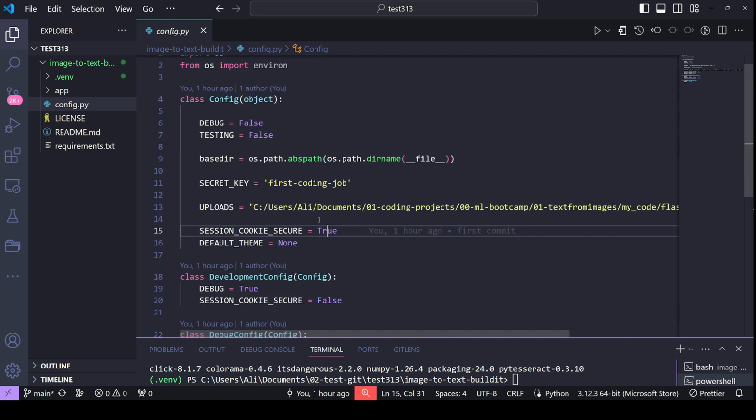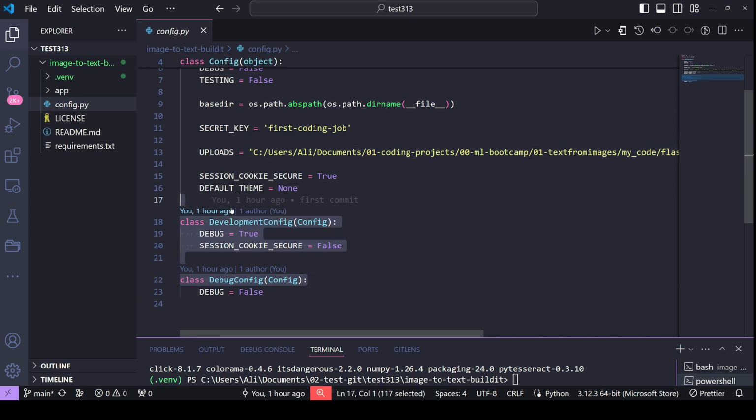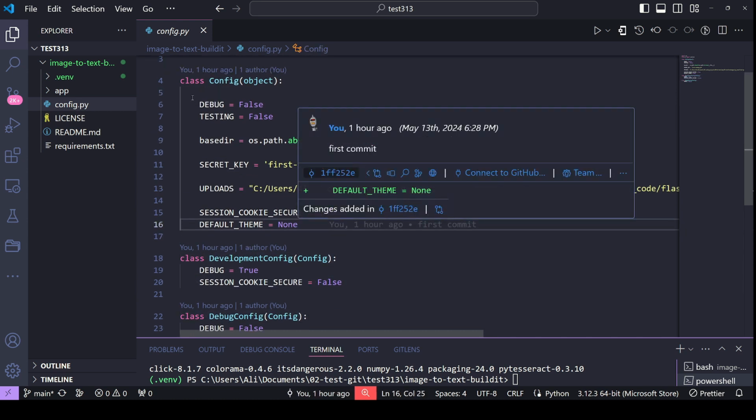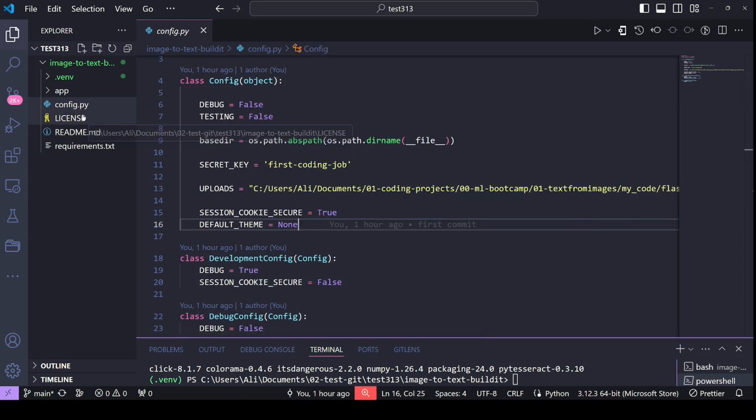The only thing you might want to do differently is define the upload folder, the upload file path, for yourself. So if you remember, our app had an option to upload the image that will then be giving the text extracted to the display. So this will be the folder where those images get uploaded to. So you can choose any folder in your documents. It's entirely up to you. Other than that, I don't think there's anything necessary to discuss in regards to the config.py page.